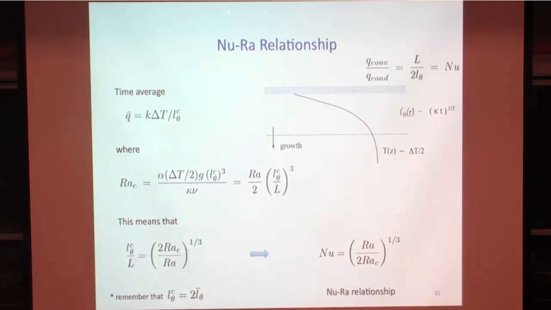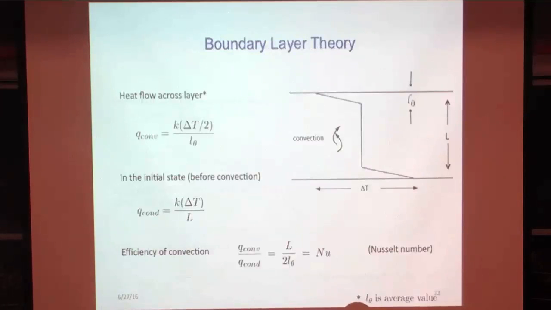We can now calculate how much heat is coming out of this layer of fluid, right? The heat flux Q. Right? It's by definition the thermal conductivity times the temperature difference across the layer divided by the thickness theta. Okay. And we can compare how much heat is conducted out of a convecting fluid, transferred out of a convecting fluid, with how much heat would have been transferred if no convection was happening. Okay. And so this quantity is called the Nusselt number here.